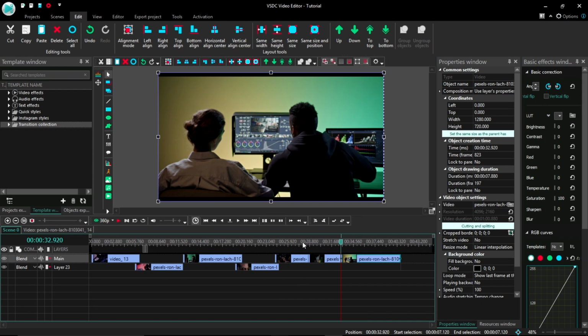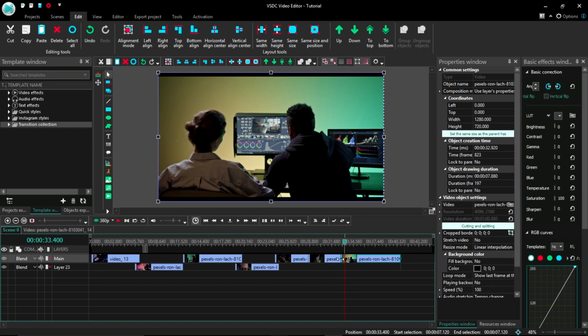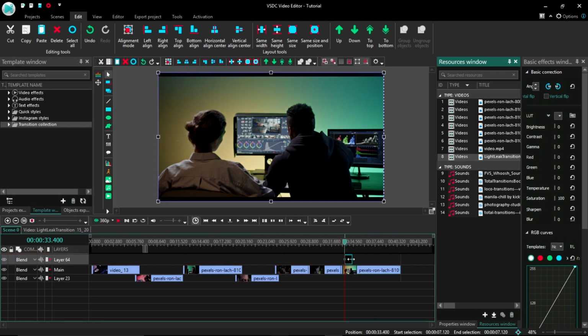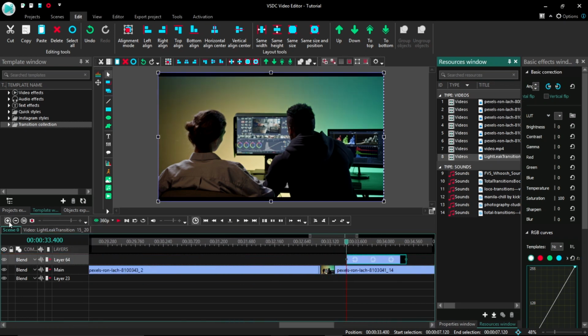So like always, we're just going to choose a good spot in between two clips. Now this transition in general is going to be a light leak transition, which is a video file that I have already imported. So I'm just going to go get that file and drag it into the timeline. I made sure I dragged it on top of my current video clip, because that way it's going to open a new layer or video track, so that way it could become an overlay asset.